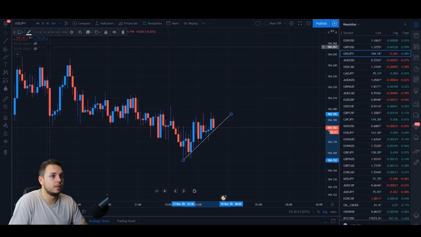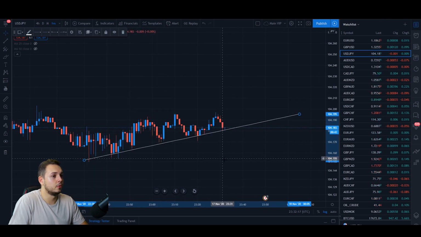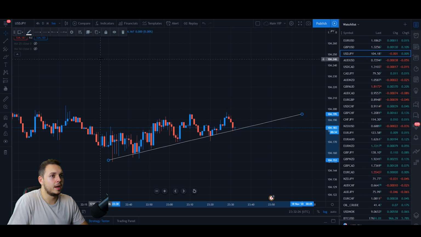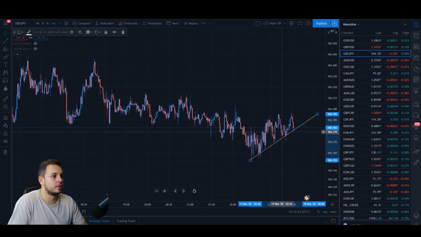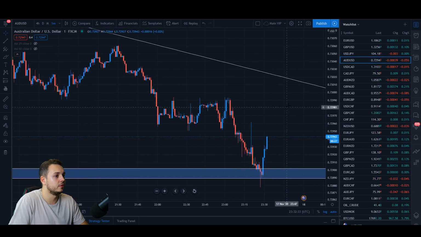As you can see, we have this slight trend over here on the 1 minute time frame. If this breaks towards the downside, I will be taking this trade on the USD Japanese yen currency pair. If not, I'll be chilling for now, because obviously the trend is towards the downside, so we want to ideally trade with the trend, not what we did with the Aussie US dollar.